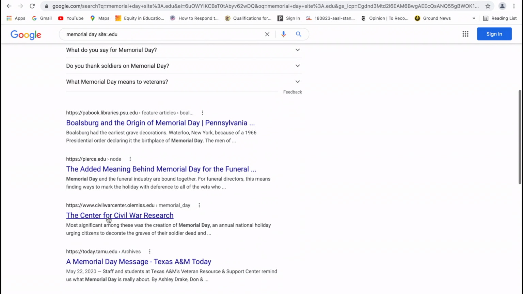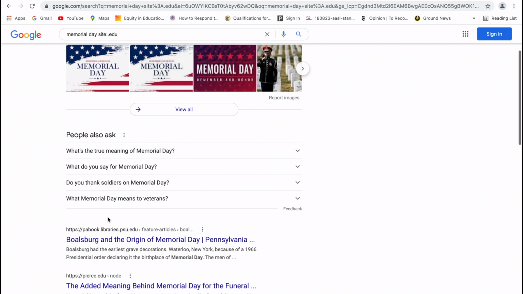So that's it. That's site searching. You can see here it dramatically narrows your results, and you can search only trusted websites or only certain domain endings if you choose. So that's just one little search tip that you can use going forward when you're looking for information on Google. And we'll have plenty more of these little videos coming out in the near future.